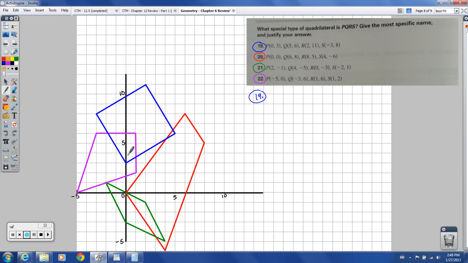I'm going to do this one a little different than what the book has here, because that's a possible way. You could also check the lengths of the diagonals and see if they bisect one another. That's the way the book does it. That would prove it's a rectangle. But if you prove it's a rectangle and a rhombus, then you're good. So I'm going to prove that it's a rhombus first. If you prove it's a rectangle and a rhombus, that means it has to be a square.